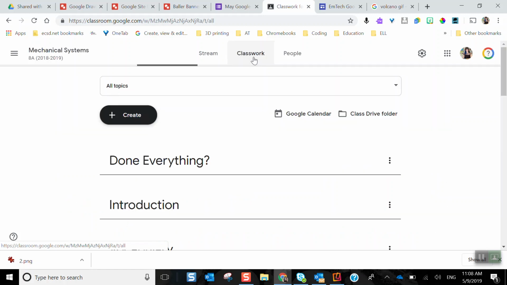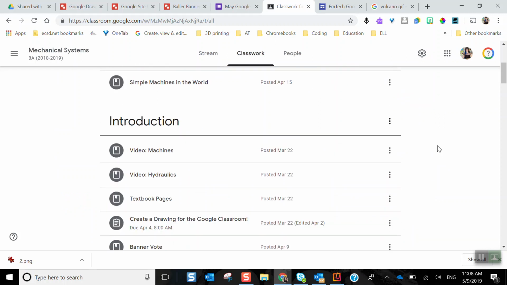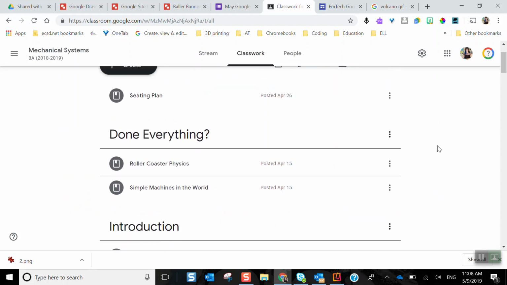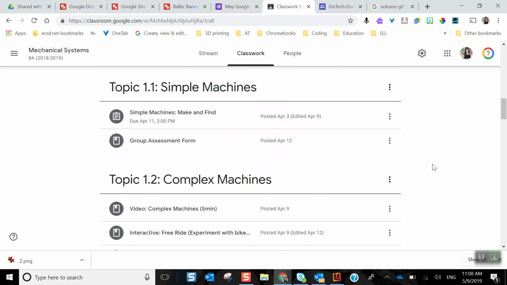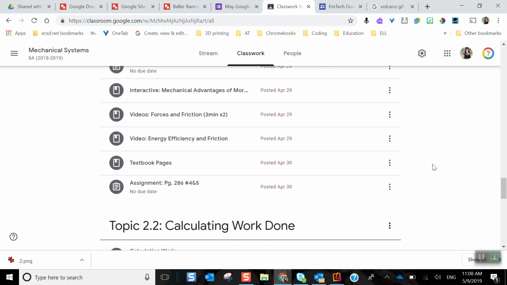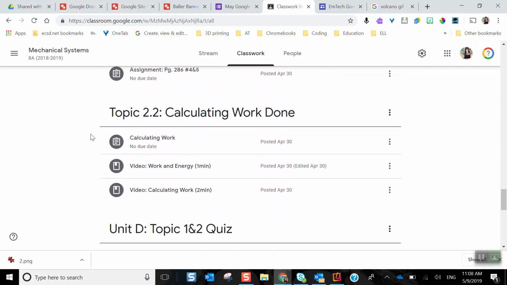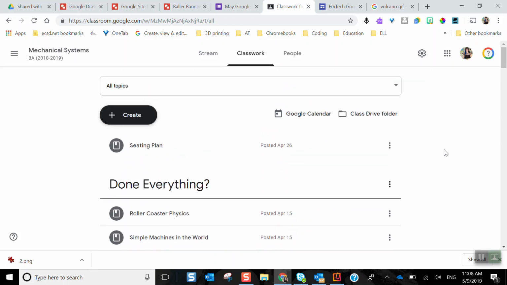Now, if I go into his Classwork tab, a couple of things that you're going to notice is that there's different topics. We can see a section for if you're done everything. We can see a seating plan here. I can scroll through and see all of the different topics organized by topics. And so you can really see how in here I've got an assignment and then I've got 2 sets of materials handed out. So we don't have to worry about what that workflow looks like. So it's really easy for students to be able to go through and look at this.